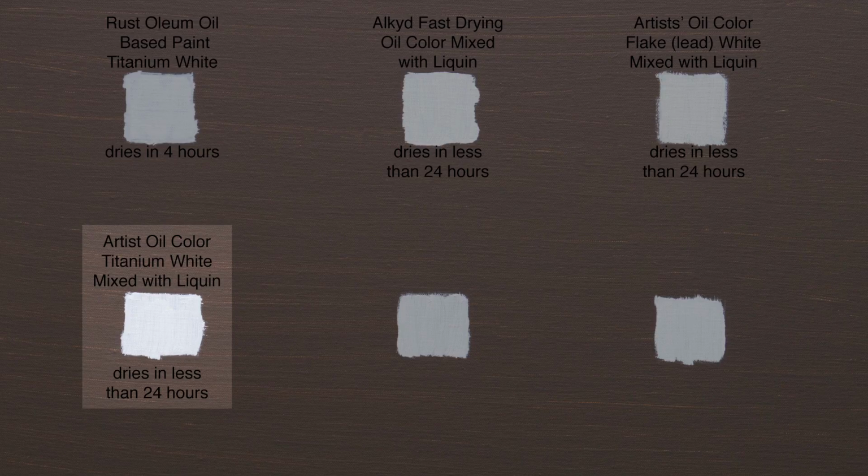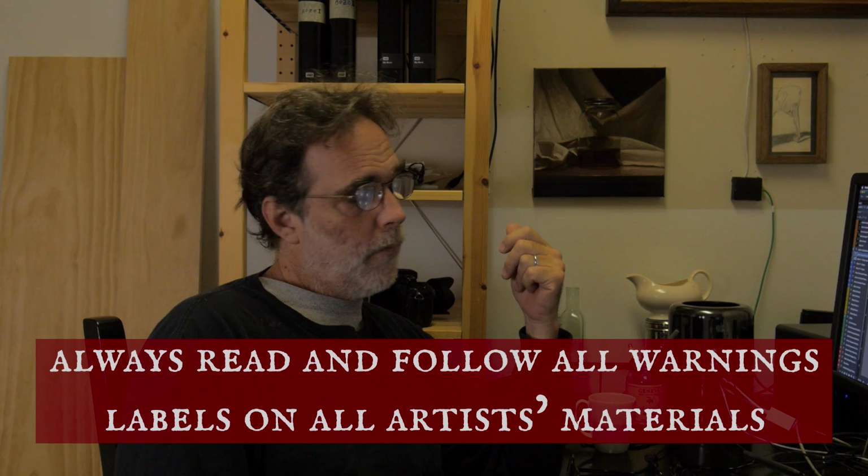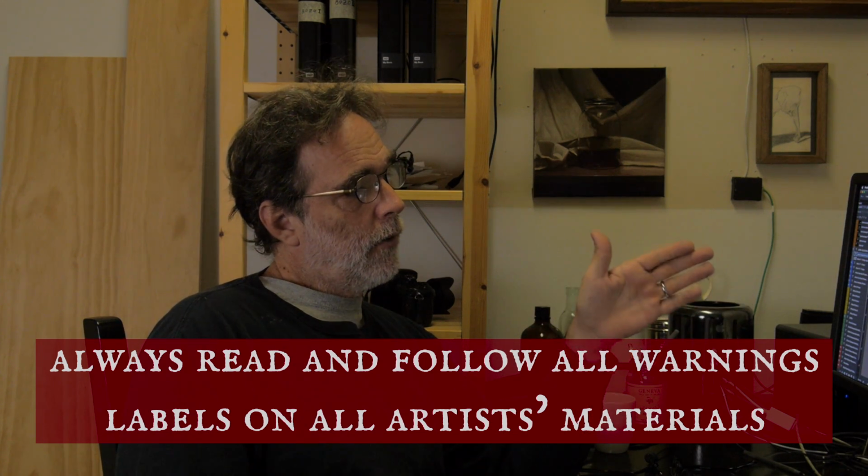I don't know exactly what the ingredients are, but certainly the warnings will tell you. And even if you smell it, you can just smell the toxicity almost in the liquid, and also in a lot of other mediums, or even the alkyd fast-drying paint by itself. It has a strong odor that, at least to me and anybody I've asked, smells very chemical, very pungent. But the point is, going back to this artist oil color, if the regular old oil paint does not have fumes, it's not until you bring in the medium that you have the fumes, okay? Now, let's go to the next one.